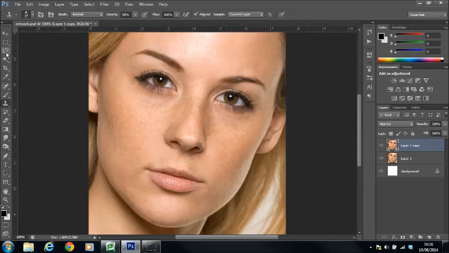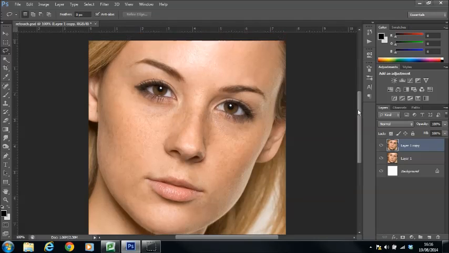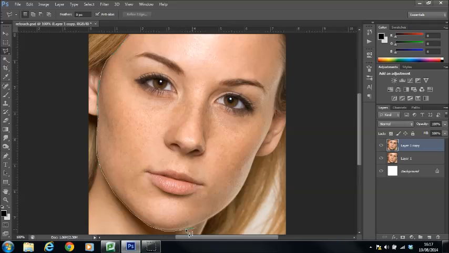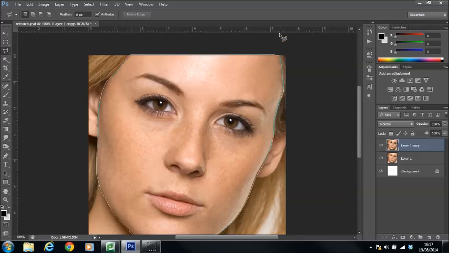So what I'm going to do is I'm going to roughly, using the Lasso Tool, select, oops, hang on, I'll do it on the magnetic lasso this time, or polygonal. So I'm just going to select roughly, it doesn't have to be absolutely perfect, an area of skin. I can always clean up. Well, you'll see what I mean when I get to the end. But I can clean up what I'm doing with the edges a little bit later on. So I'm selecting this area here.